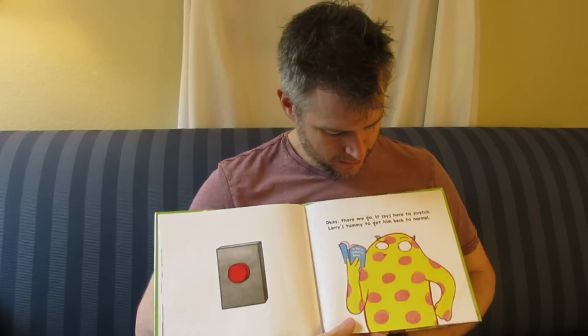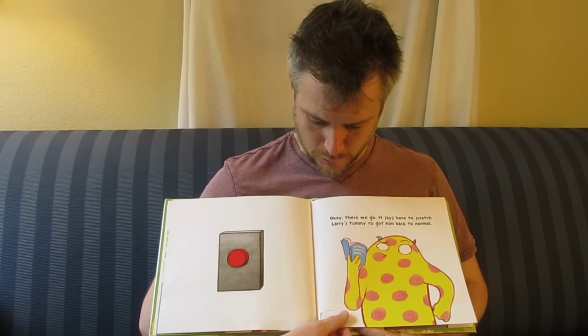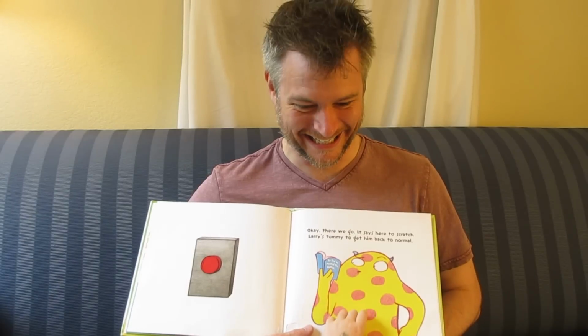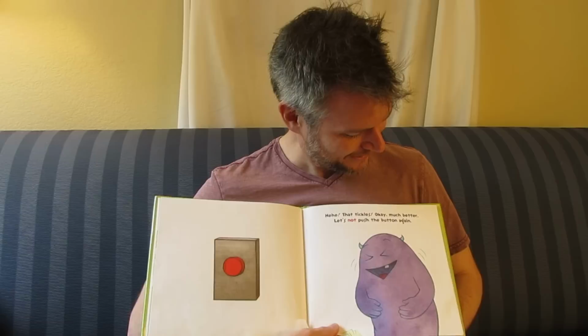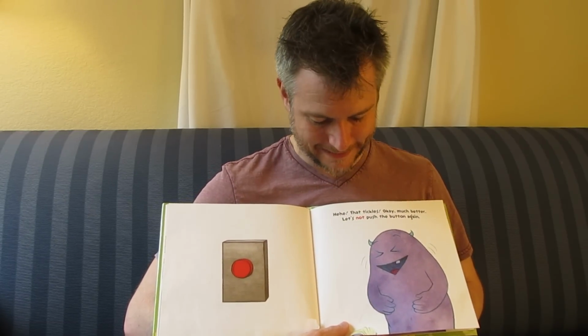Okay. There we go. It says here to scratch Larry's tummy to get him back to normal. Okay. I'll let you do that, Rose. Scratching Larry's tummy. Okay, let's see what happens. That tickles. Okay, much better. Let's not push the button again.